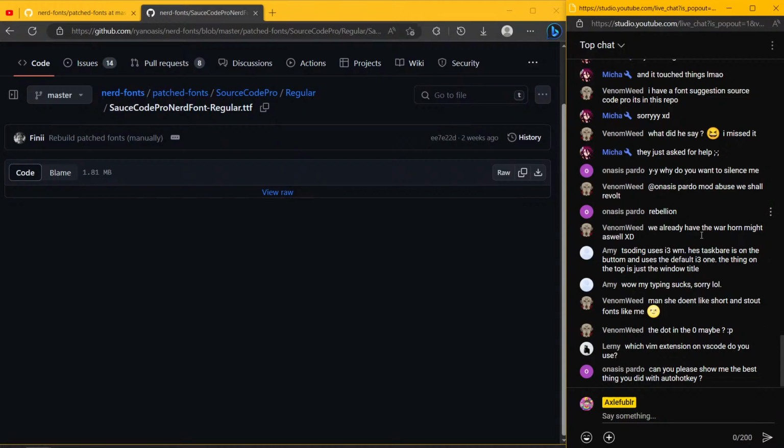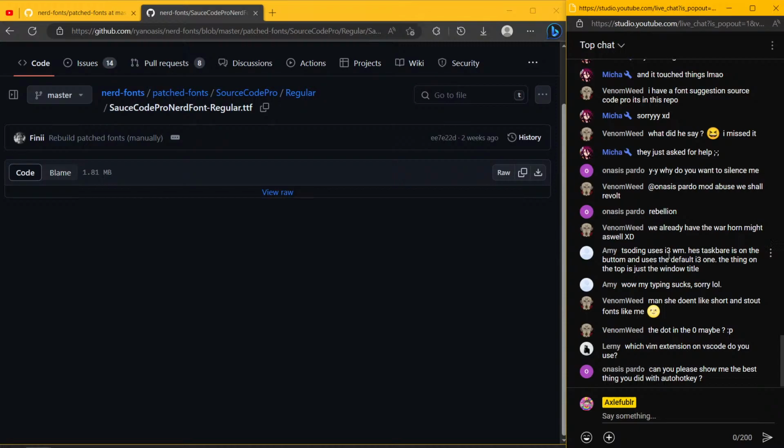Sorry. Didn't realize it was a part of the name. That is so surprising that you can use the @ symbol to add someone with a space in their name. That is surprising. We already have the war horn, might as well. True. I guess that's the reason why it's happening.